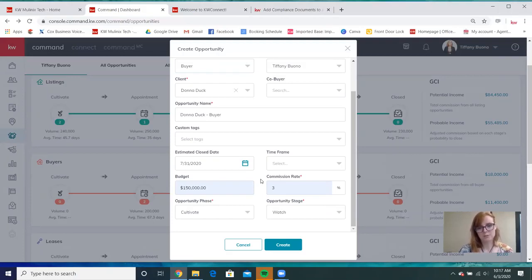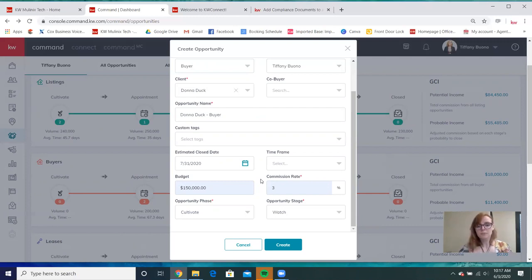I realize that a commission is technically 6%, but you always split that 3 and 3. This is important to pay attention to, because if you accidentally put 6 in there, which some people have done, it can throw off all of your numbers. And then when you go to request your DA, the numbers that it's calculating for you will be based on 6%, and you're not getting 6% of a commission. You're only going to get 3%, even if you're double ending it, because your buyer is going to give you 3 and your listing is going to give you 3. And you have to have 2 separate DAs for those.